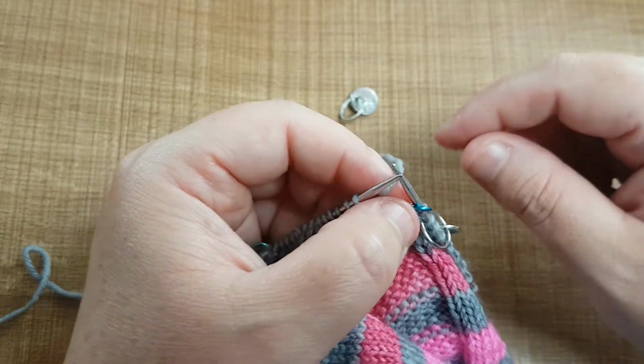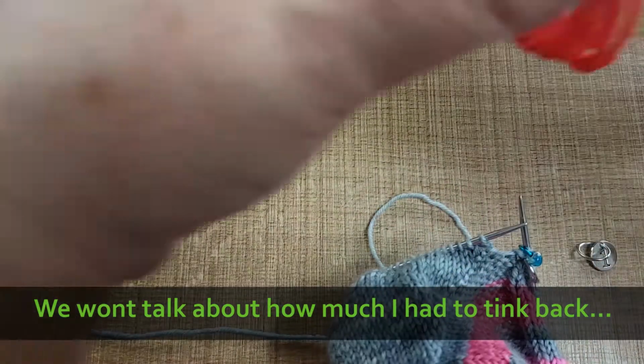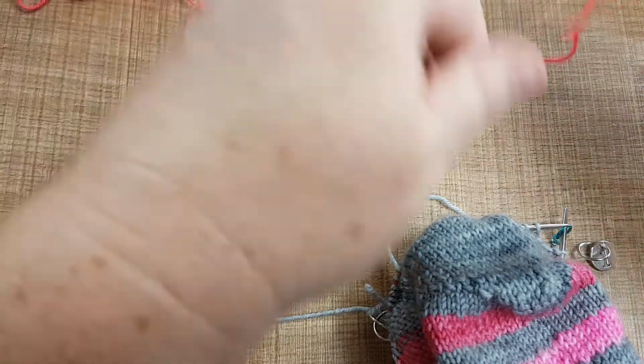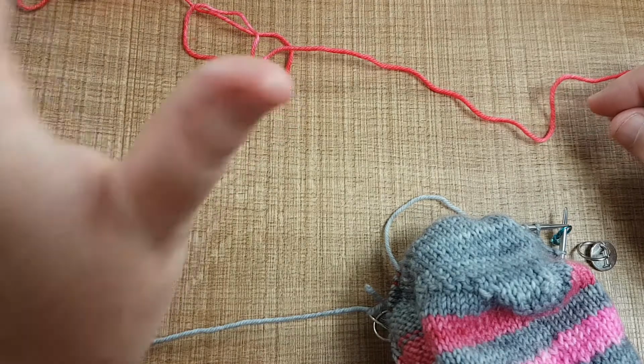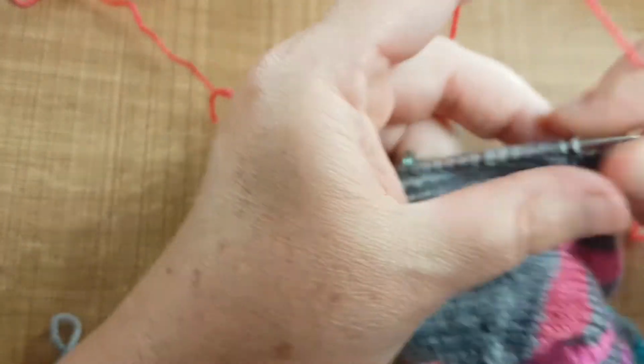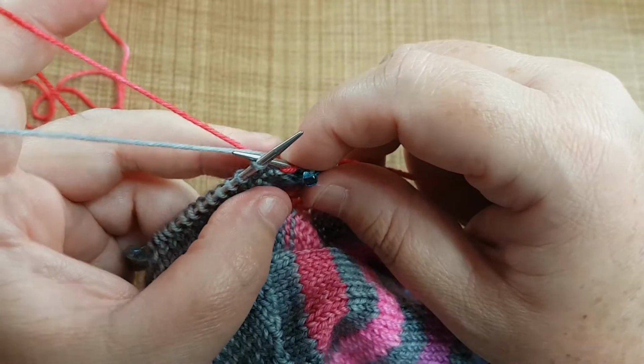So I forgot to change colors. So I'm going to go in and change colors. So the fun part is we're going to be reordering stitches. Well, you may not be changing colors, but I totally need to change color. So I've got the fun job of reordering needles and changing colors at the same time. All right, so we've got to knit to the end of needle 1.